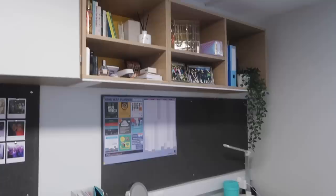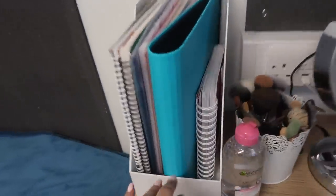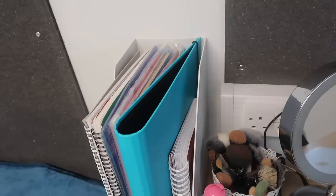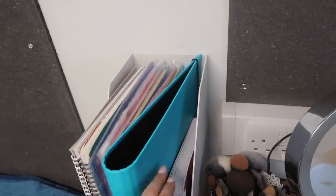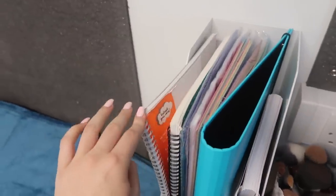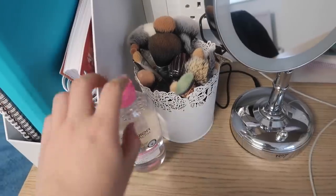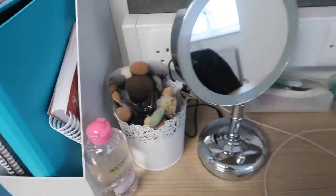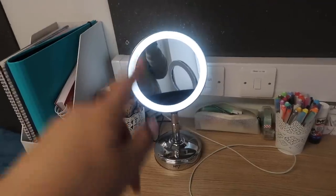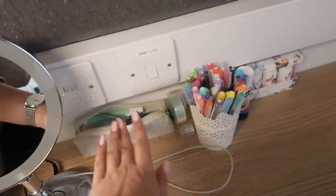Along from there this is my desk area. Starting on my desk I have this little thing from Muji - it just holds things and in that I've got a folder that's empty, my Jack Edwards academic planner, a few dividers, a few spare notebooks and things. Then here I have just a pot of makeup brushes, some makeup remover, and I have my little mirror that actually lights up - it's so cool and so good to do your makeup in when it's getting dark.